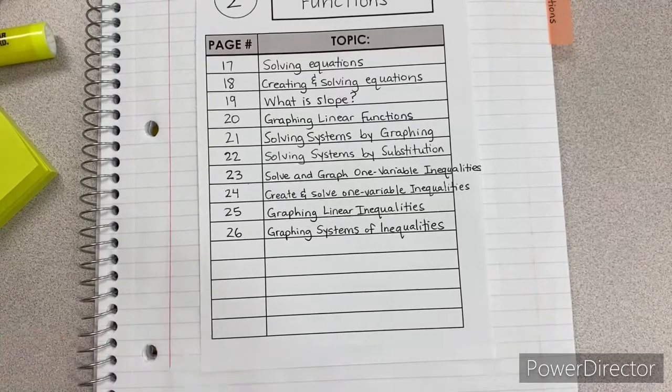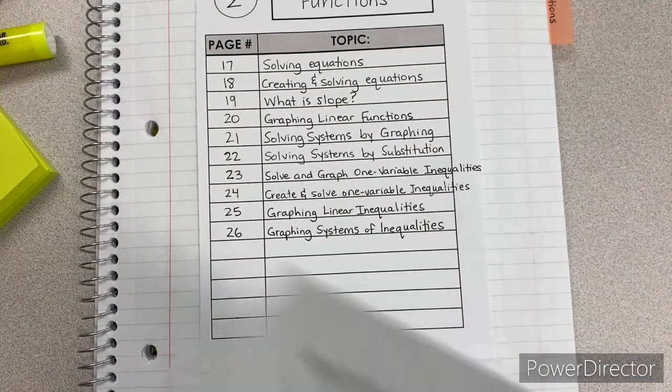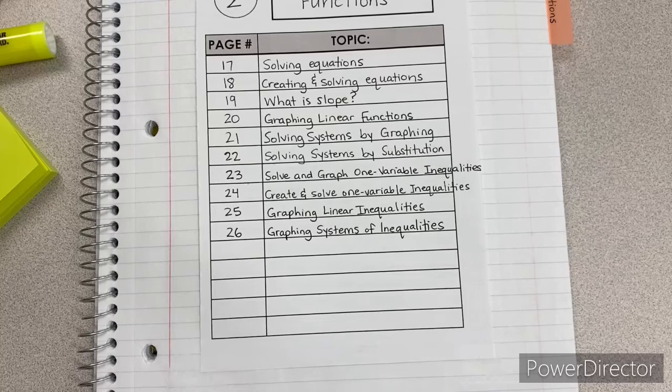So whenever you get that written down, you're going to either be given a sheet of paper that looks like this, or you may have had to print it out. Whichever one, you're going to take this sheet of paper and just cut it down the middle and then tape it down to page 26. So go ahead and pause this video and get that done, and then push play when you're done.